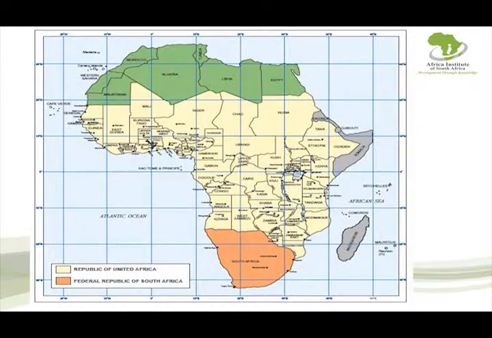And the future, I hope this is a little bit. This was a map I had to do for an NGO in 2005. And this was their suggestion for Africa. More states, I don't know, maybe it will help. And the Republic of South Africa will now include all those Southern African countries of Botswana, Namibia as well.